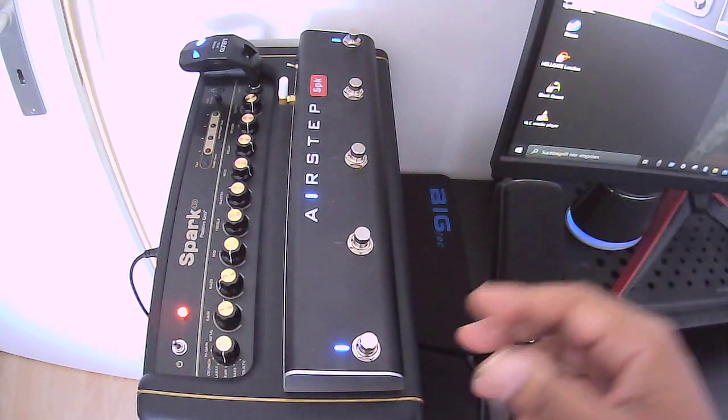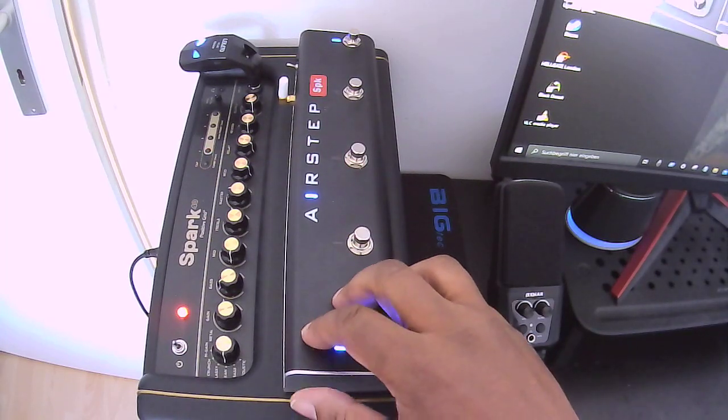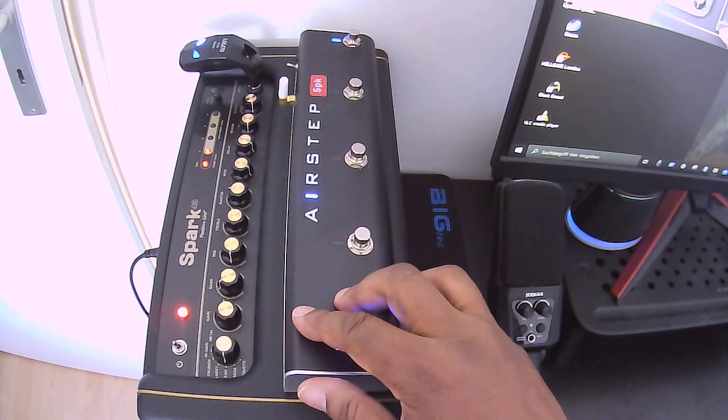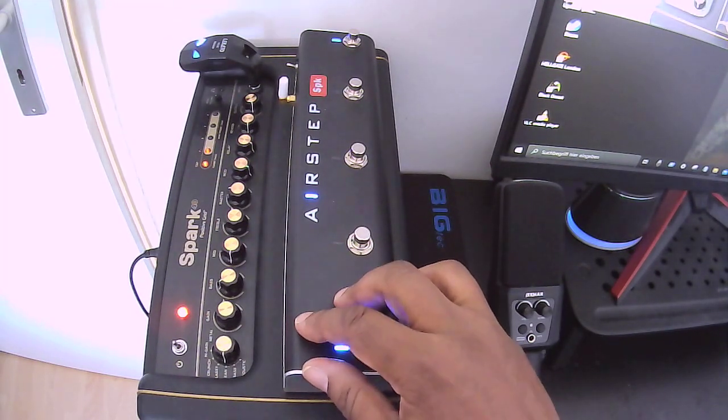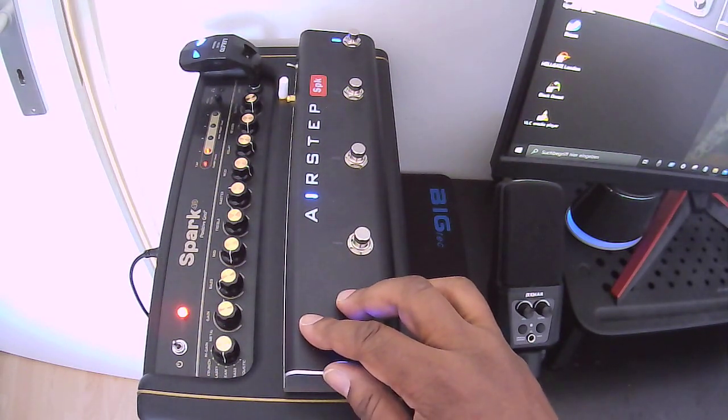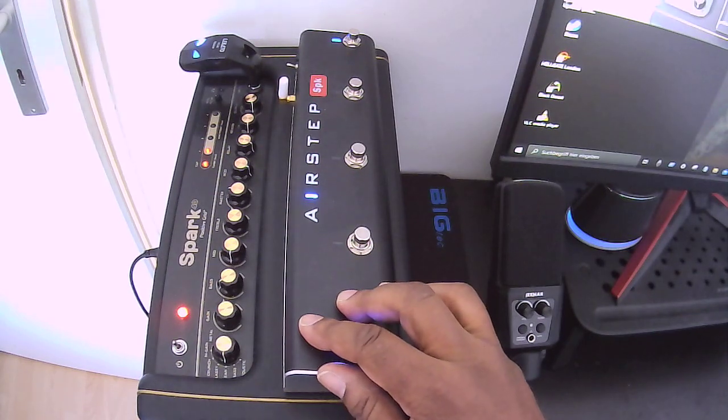But you know, like they say, a little experimentation. What is it? Necessity is the mother of invention. That old saying. So yeah, just get in there and experiment with it. It's actually really cool. Priced very reasonably.